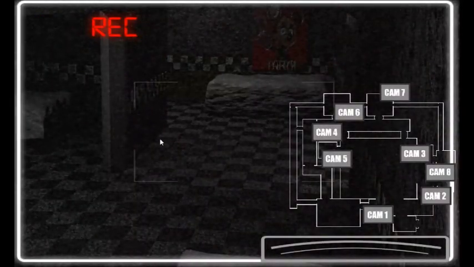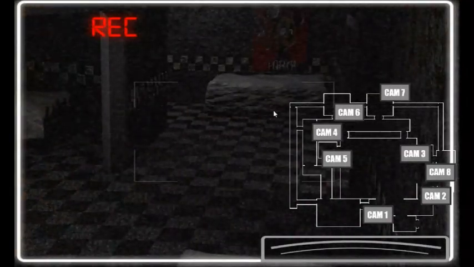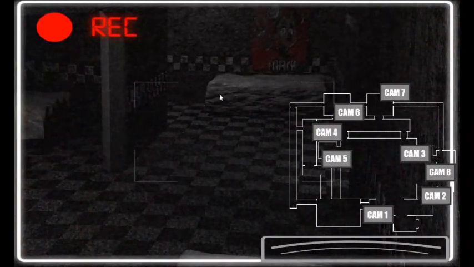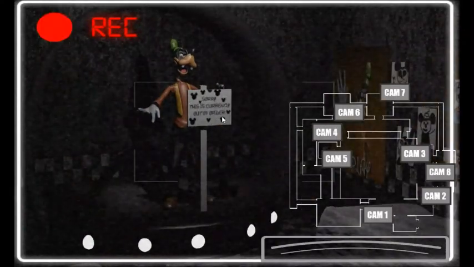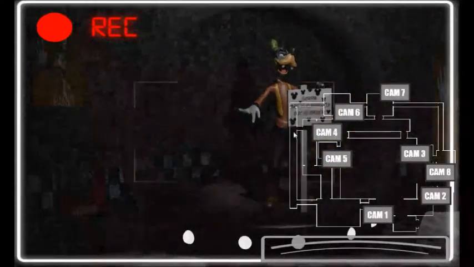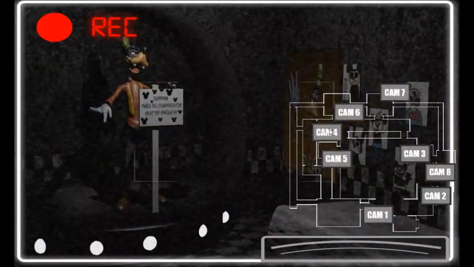Alright, so 8 cameras, pretty good. Better than 6 hours, at least. Alright, so what we can observe is that there's a couple posters, nice tables. Oh, there's Goofy. Sorry, this is currently out of order with some little Mickey symbols on it. Looks interesting. Goofy is now Foxy in this, okay.